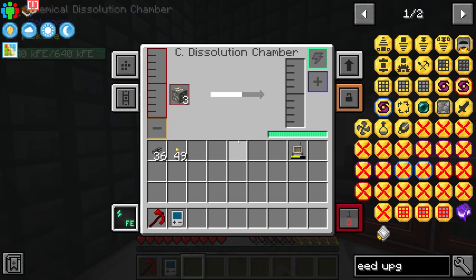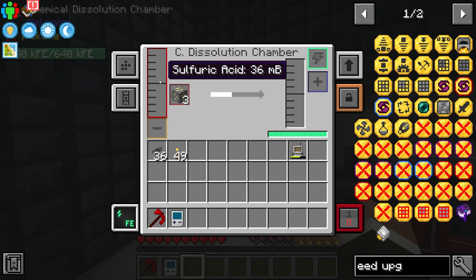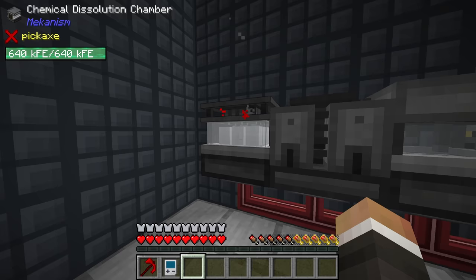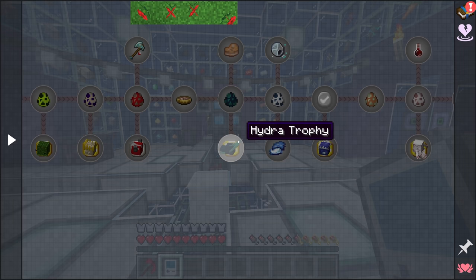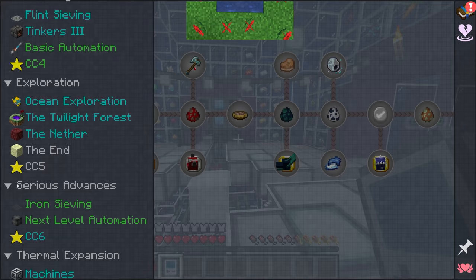Of course, right now, we're limited by sulfuric acid. Hopefully, we are going to start backing up on that slowly but surely. But for now, this system is working, albeit somewhat slowly. And it's not what we want to work on in today's stream. What I want to work on in today's stream is I want to finally start working on the space quest lines.